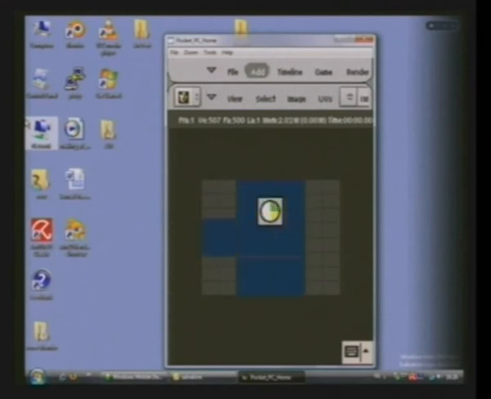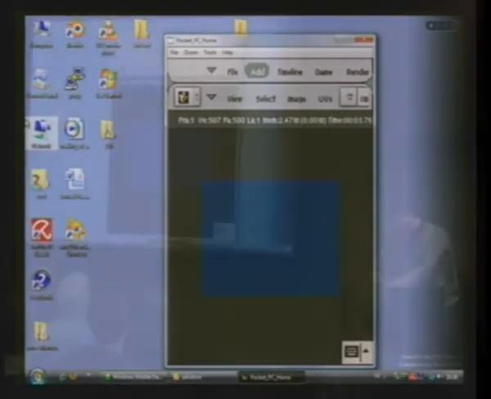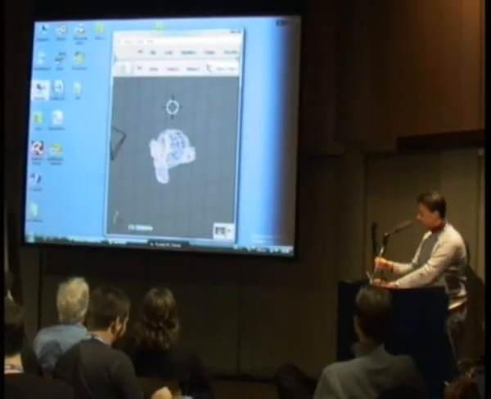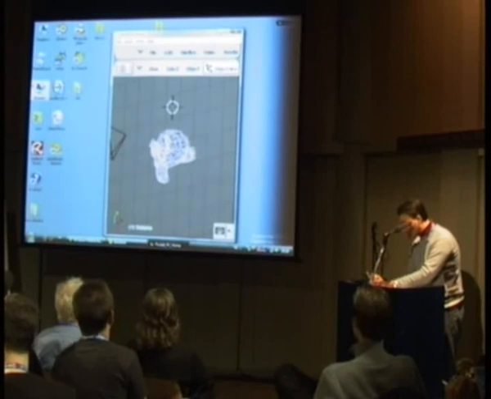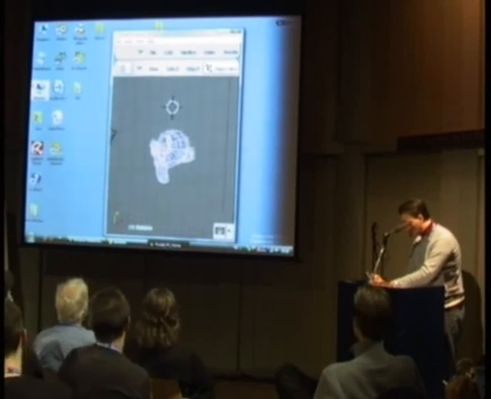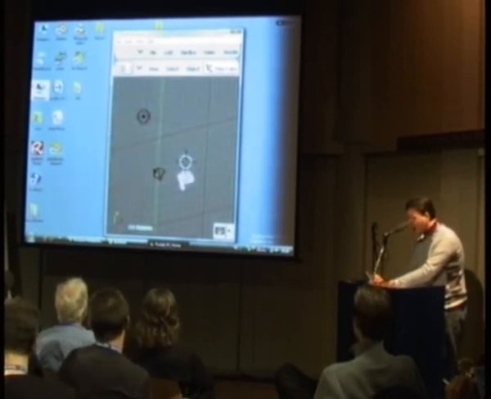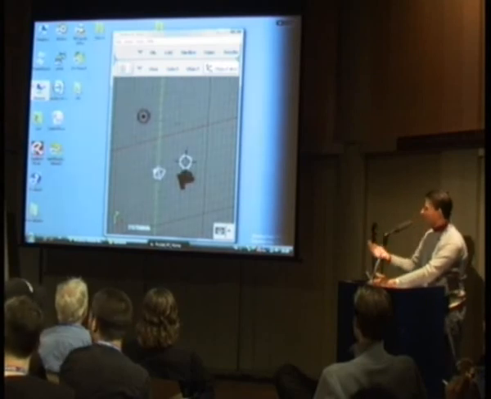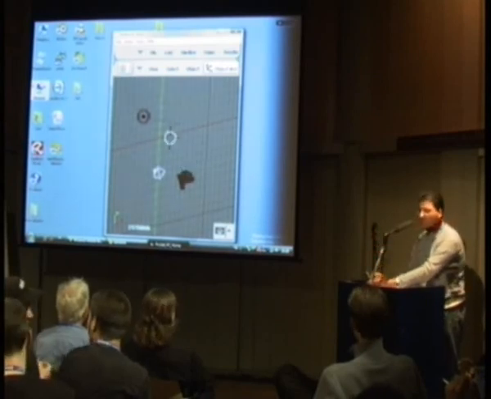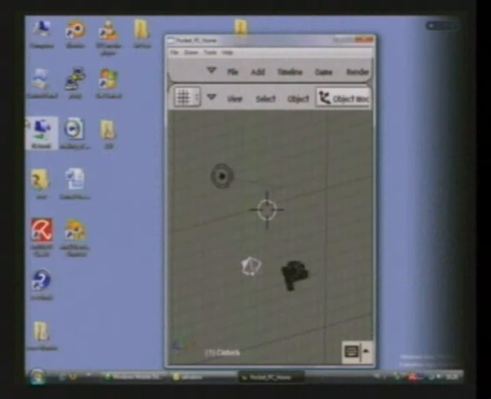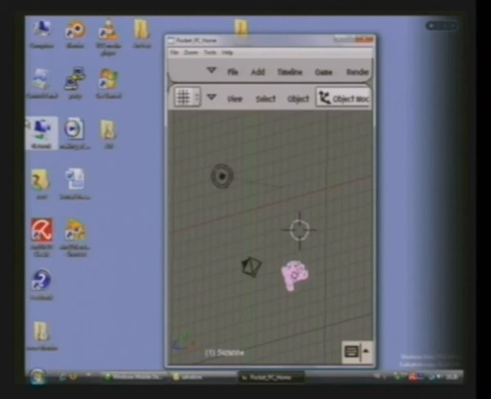I put the head outside the camera. If I press B, I will see everything. I can make a constraint with the camera. There are no real big limits. You can move the head, for example, if you want to make a small animation. You select the head, and here you add a key.